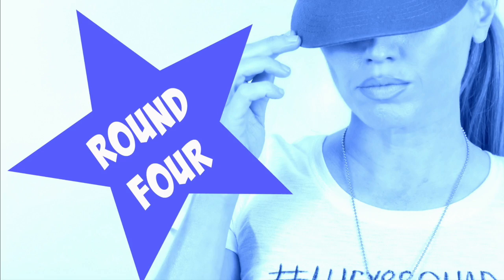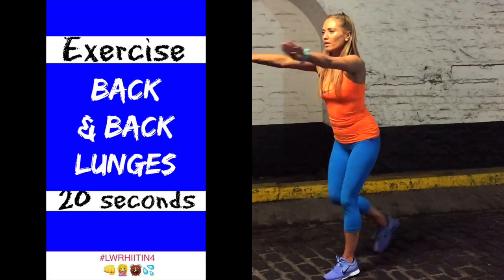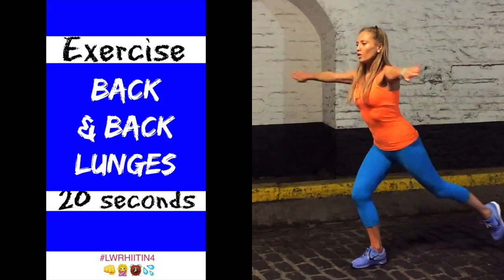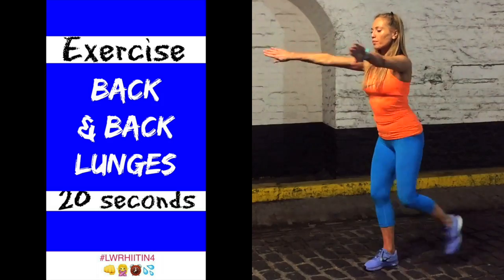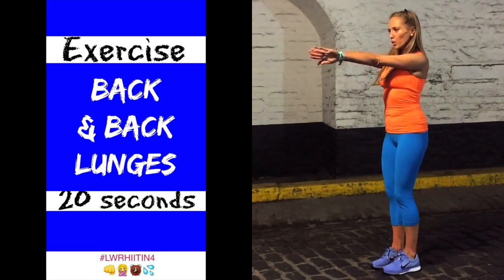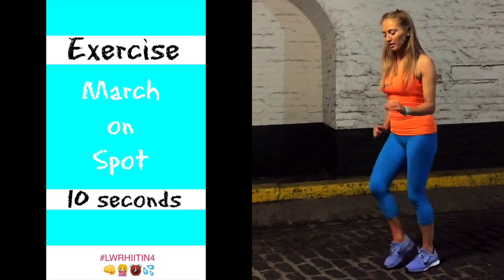Okay, all right, so the good news is we are now on round four, so let's give it absolutely everything. Let's go to those last set of lunges, the last set today. So now lunge down and come back up, lunge down and back. So take that to a nice deep step back. So you're lunging, feel that through the thighs, feel it through the bottom, you're going to feel it through the arms. We're working the bingo wings, we're also working through the top of the back, squeezing that through. And really focus, think about what you're doing because that makes such a difference. It's really easy to drift when we're exercising and then we don't put in as much intensity.